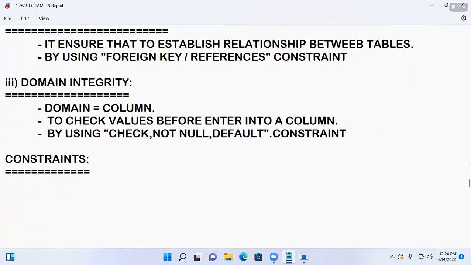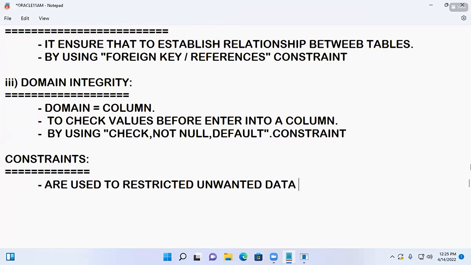Constraints. So what do we want to say? Constraints are used to restrict unwanted data to the table.